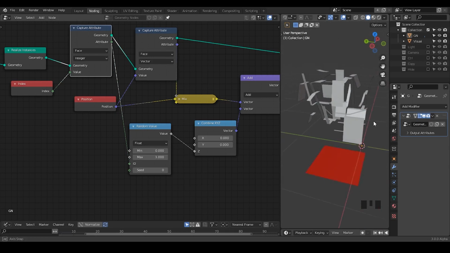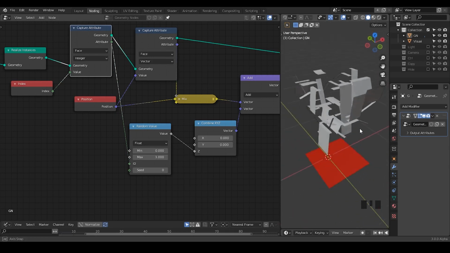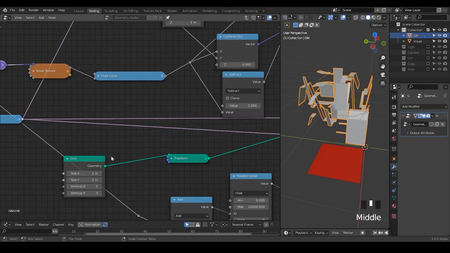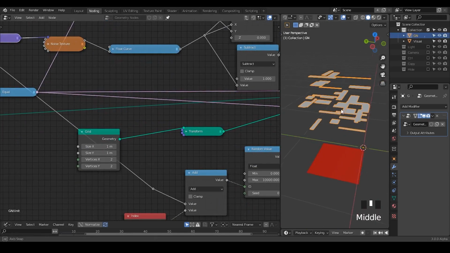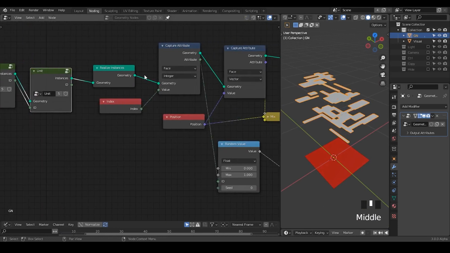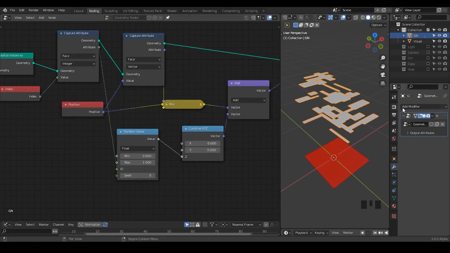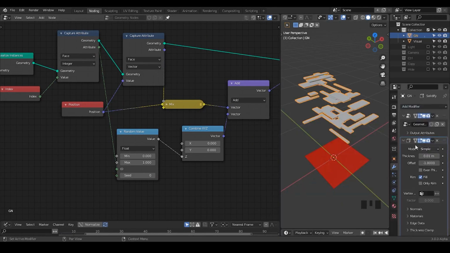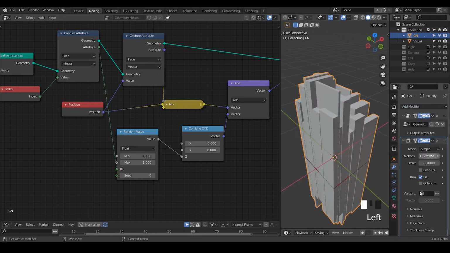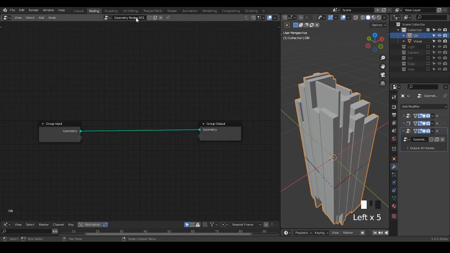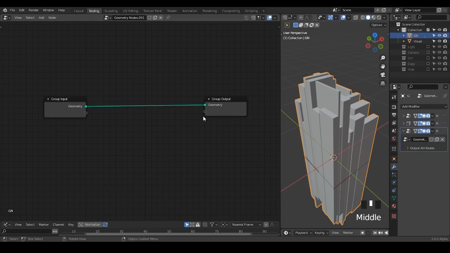We do see some issue with this setup. This is probably because of the fact that when we create this grid, the face count is not good. Next, we just extrude it with the solidify modifier, and I'm going to increase the amount to infinite, and then finally add a new geometry node tree after the solidify modifier. Let's rename that as clamp.